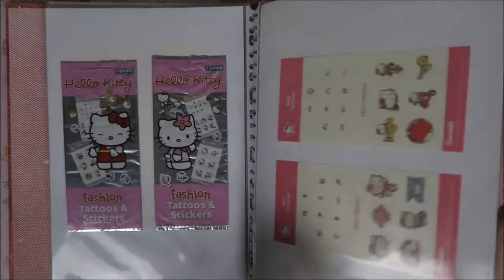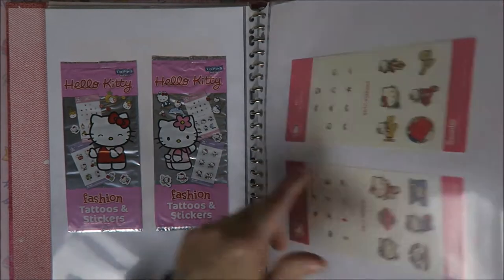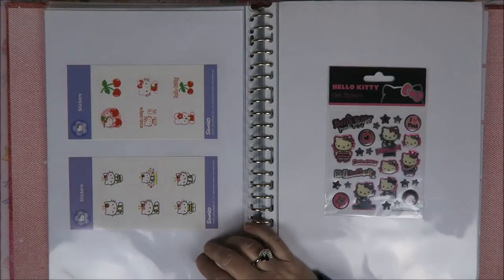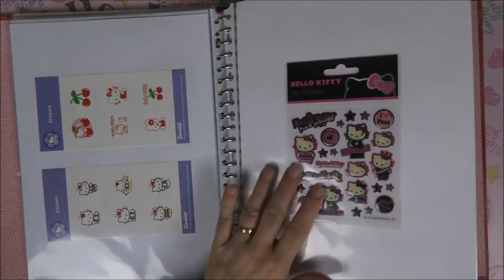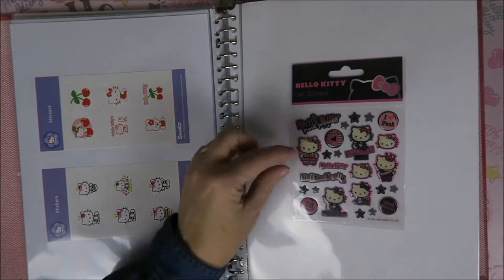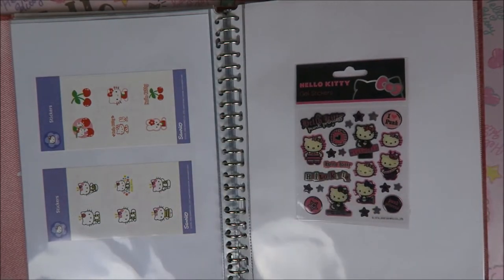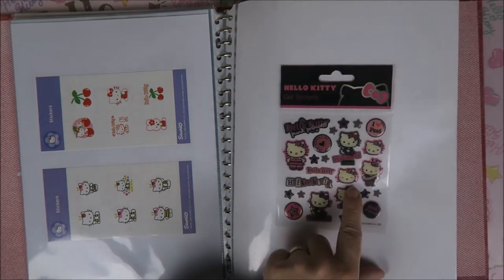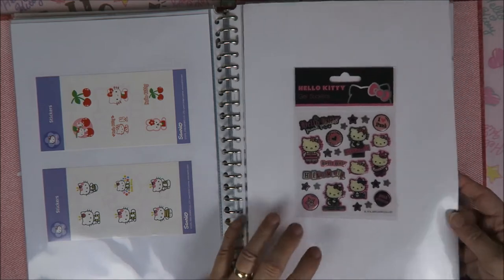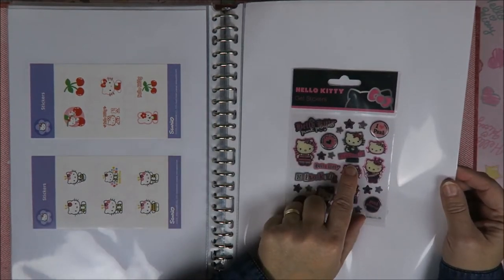Other cute stickers. Were they in here? Oh yeah. So you've got one of these tattoos and one set of stickers. They're so cute. And these are gel stickers, and I really love those. But if you stick them on something, they just tend to curl. But in here it looks really cute. She's so adorable. I love this one. I can't — I don't know if you can really see that because it's still dark. I hope you can see this alright, but this says 'viciously cute.'